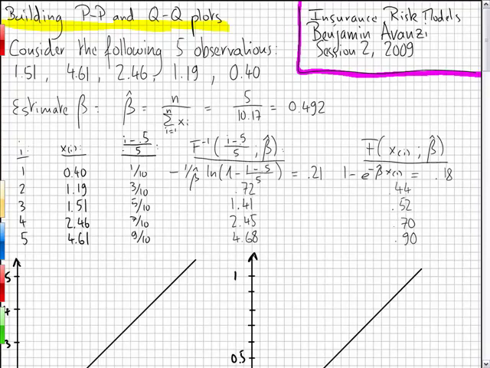Then you need to calculate for that cumulative probability the empirical quantile of the exponential distribution. Since the cumulative probability for an exponential distribution is 1 minus the exponential of minus beta x, if you reorganize this, x is minus 1 over beta of the log of 1 minus p. So you can get the quantile out of the probability, or the probability out of the quantile. What we do in this column is to get the quantile out of the probability — we plug the empirical probability into our theoretical CDF and get the theoretical quantile.